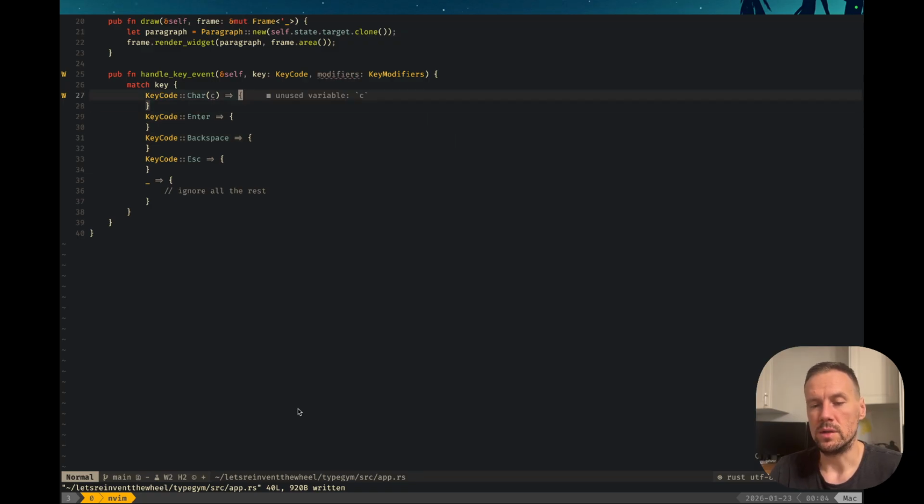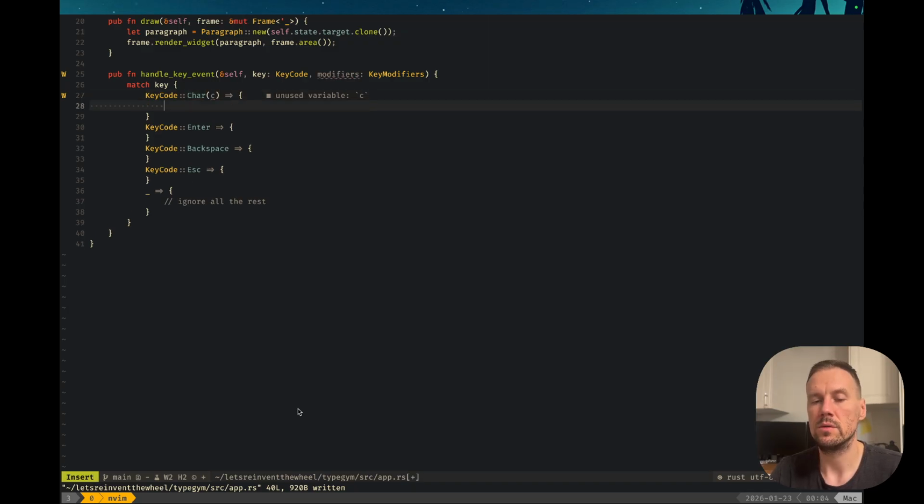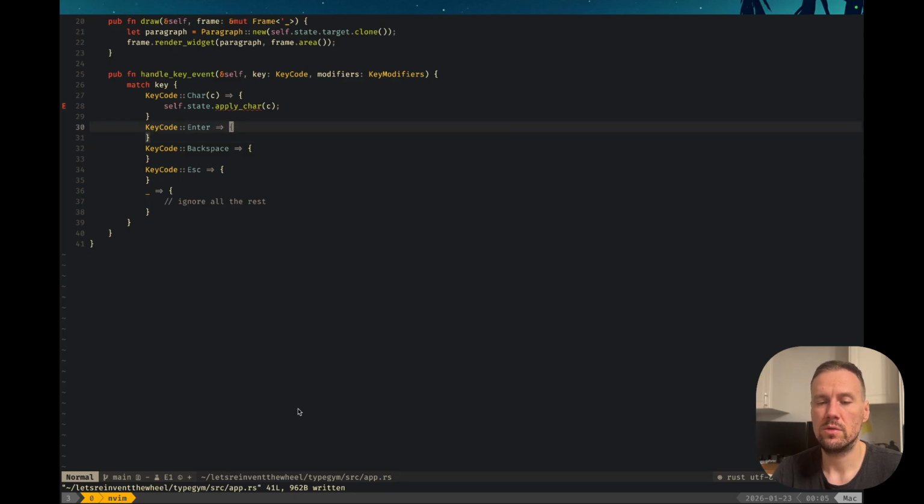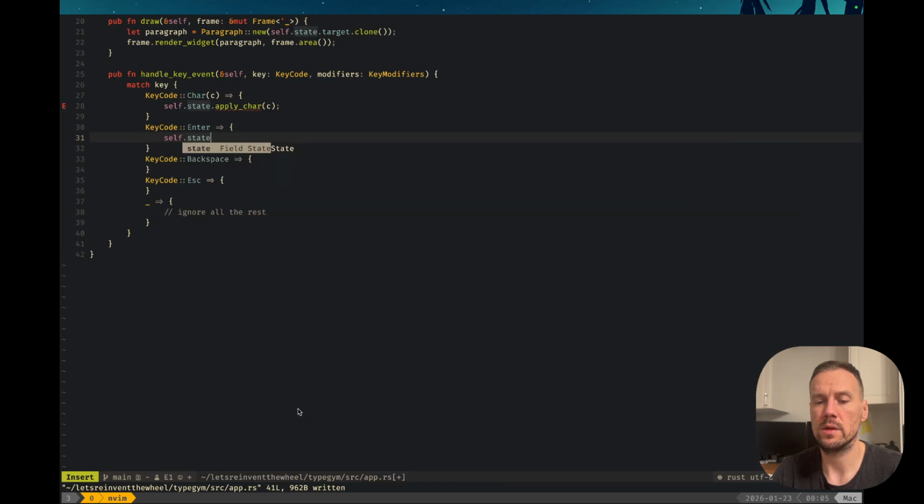All right, so let's see. If we detected that a character has been typed in, we need to tell our state, right? self.state.apply_char(c). When we press enter, we need to tell the state apply char newline.